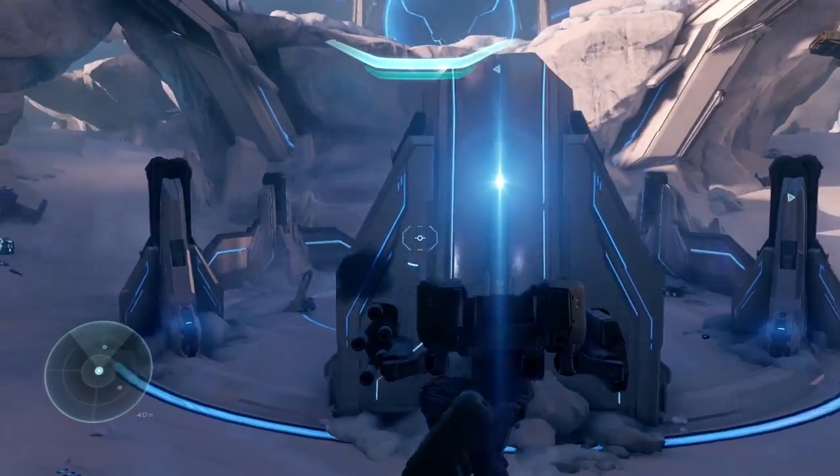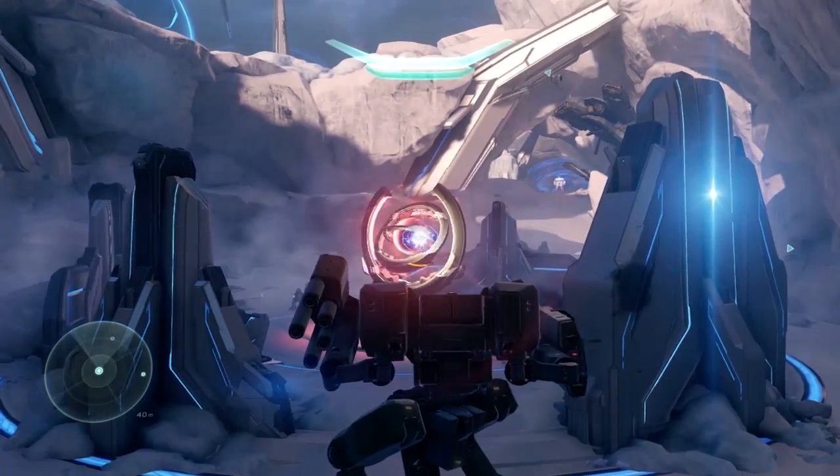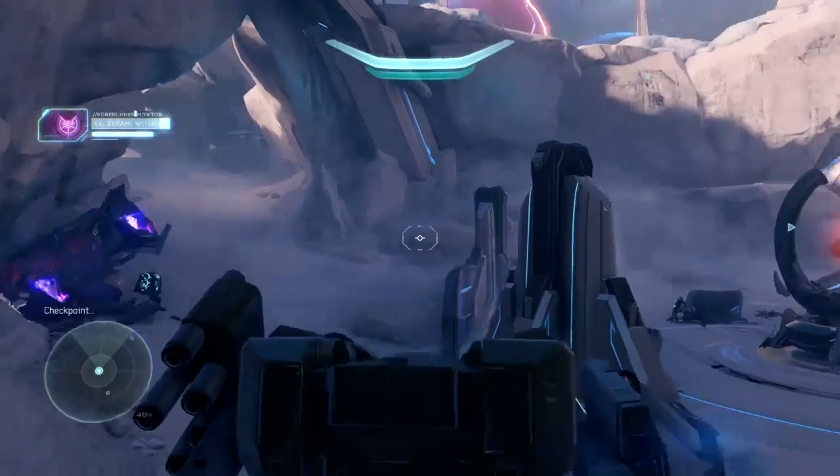So you have to destroy 5 cores here. The first one's a gimme. As soon as you get into the Mantis, you want to make sure you back up so you don't get in the way of the Covenant. You don't want to be surrounded. But we're going to go ahead and take this guy out pretty easily right here.